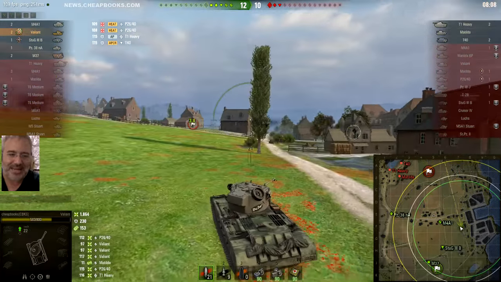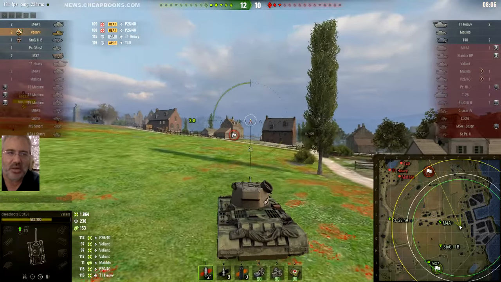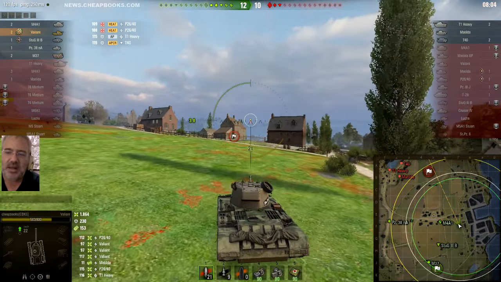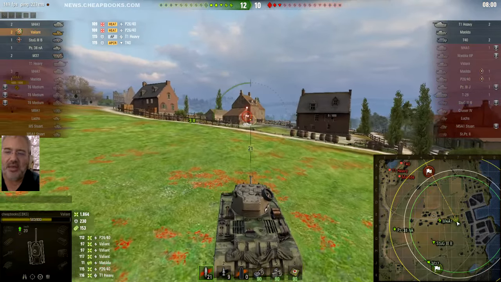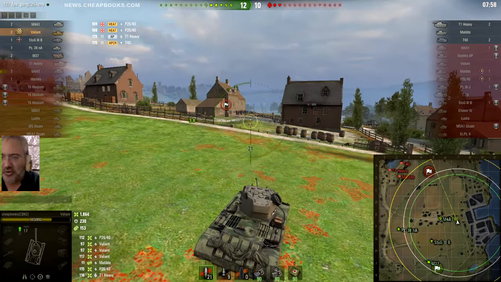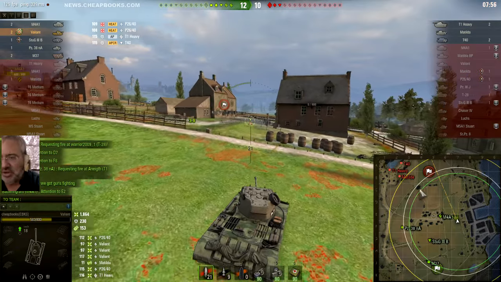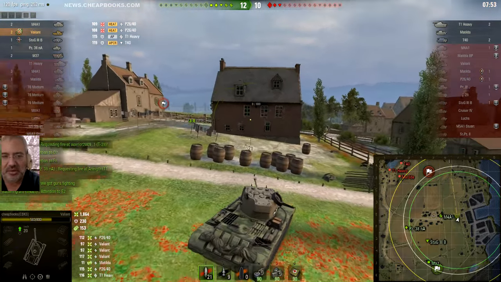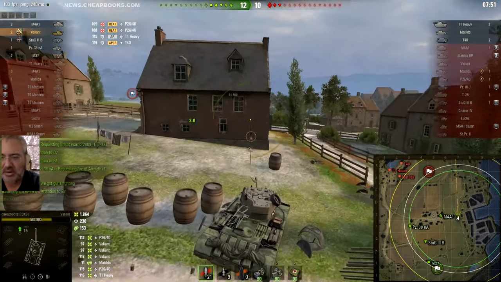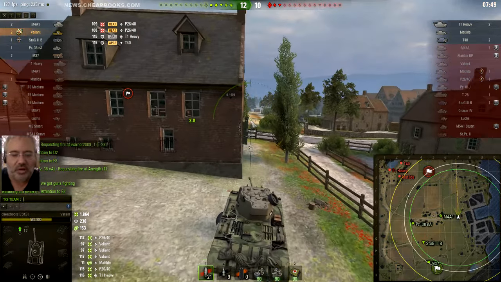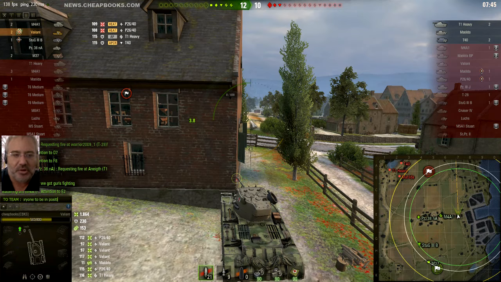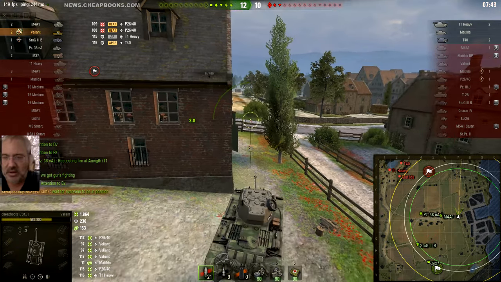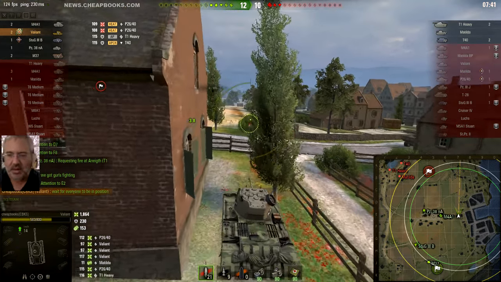Look at that, 1,800 damage. They're all stuck in the corner, but we don't want to be naive about this. They could do a lot of damage. So what I'm going to do, I want to get to these bushes over here, advance through the bushes. So I'm going to wait for everyone to be in position. That's the smart thing to do.